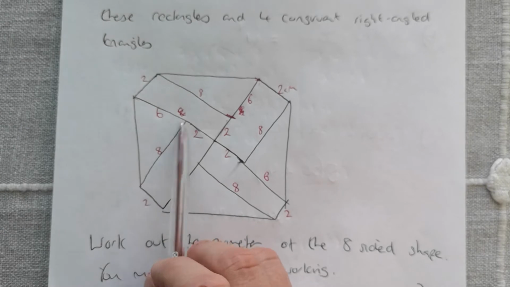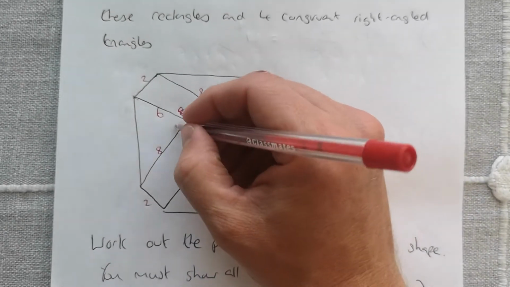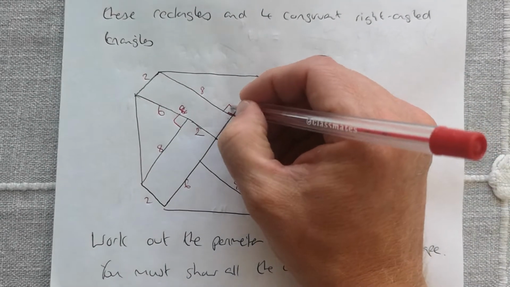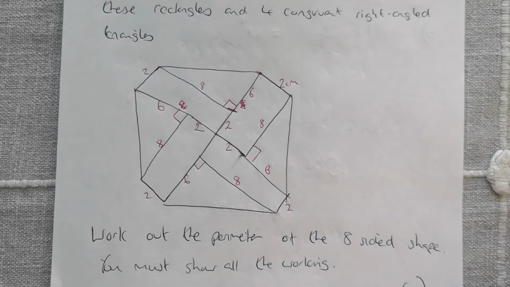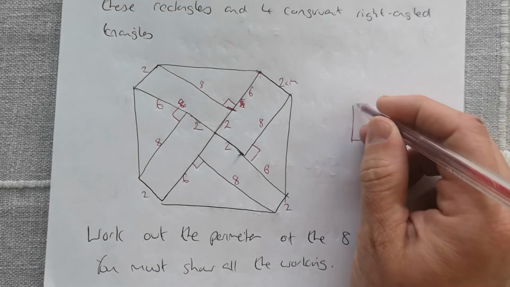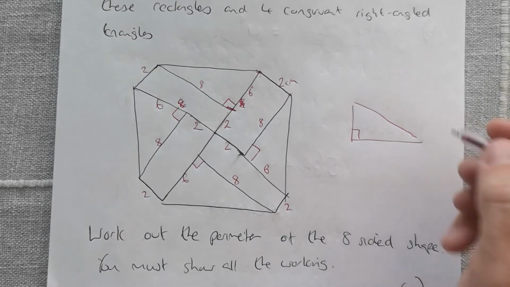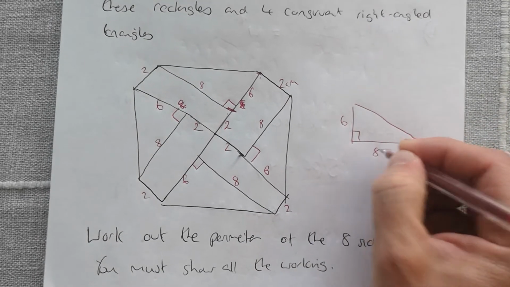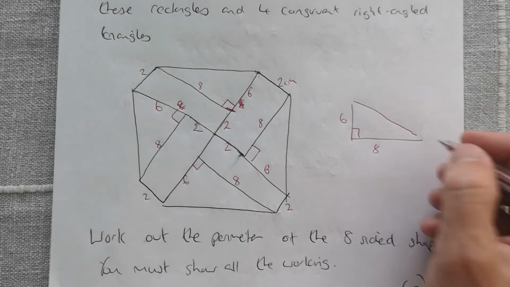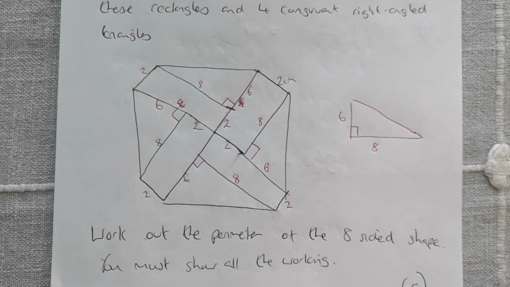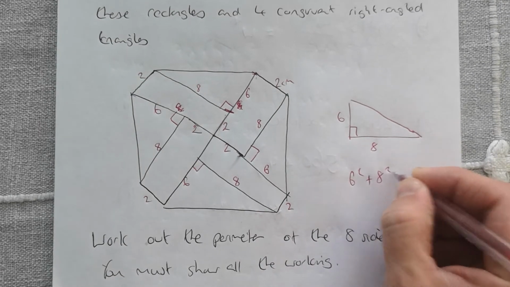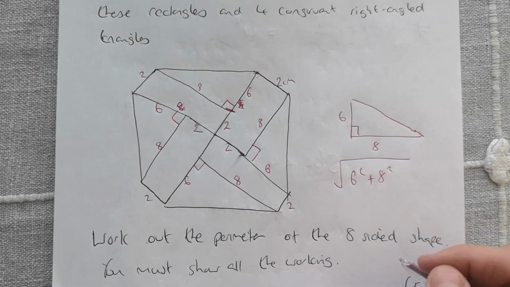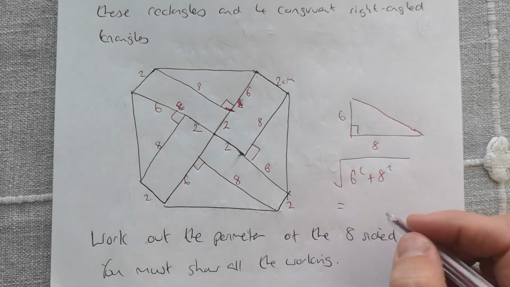Right. So obviously the ends of the rectangles, they're straightforward. We've now got a 6 and 8, and this is a right angle triangle, it tells us. Your one's going to be nice and clear because it's on the picture. Okay, so we've got a right angle triangle which is 6 by 8. So hopefully straight away you think of Pythagoras' theorem. Oh yes, so you're going to do 6 squared plus 8 squared and then square root that. You might even remember the 3, 4, 5 triangles.